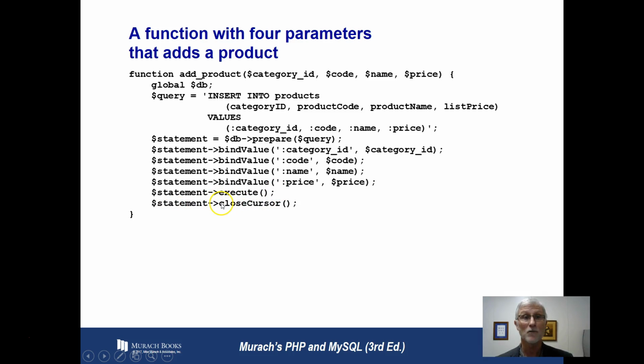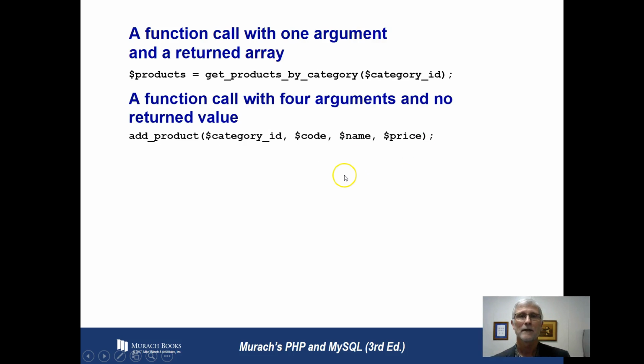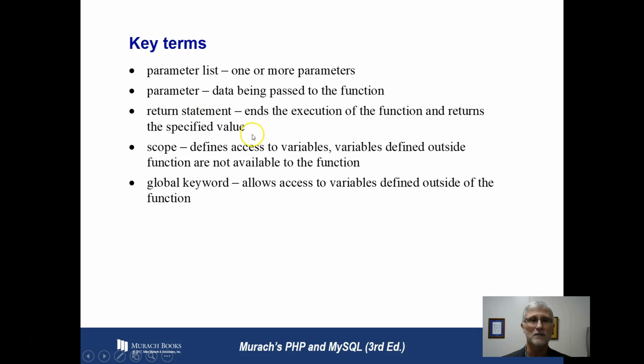And as you can tell, what am I returning? I'm returning nothing. Because what's this one? I'm adding a product, so I'm putting stuff into a database. I'm not returning anything. Now, if it's a failure, you may get something. But here's one with one argument and returning an array. As you can tell, I'm getting the return. What am I getting? Get products, passing category ID, and here I'm getting the address of the product's information.